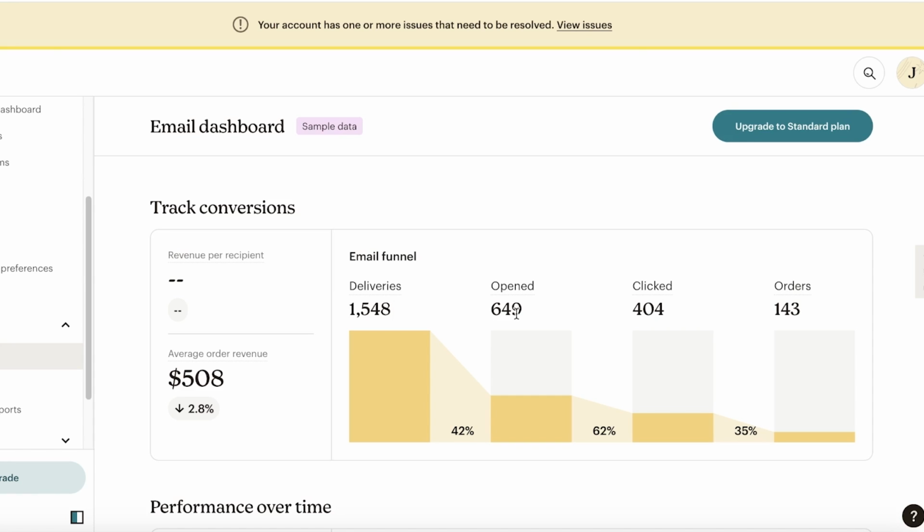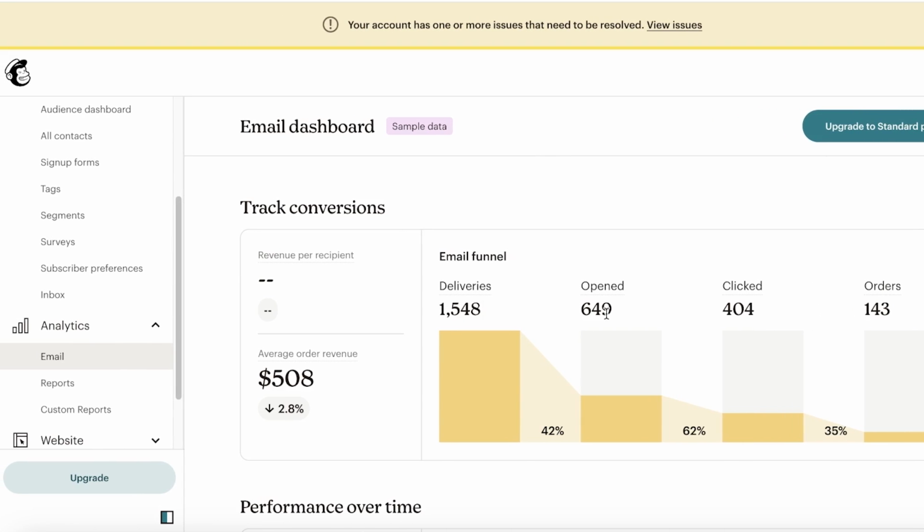So if both of them have the rest of the content to be exactly the same, but I had noticed that the colorful image has a higher open rate, that probably means that I should be sending the rest of my contacts all of the colorful emails instead. Then always make sure to comply with email marketing regulations, because if you don't, that can get you in a lot of trouble as well.